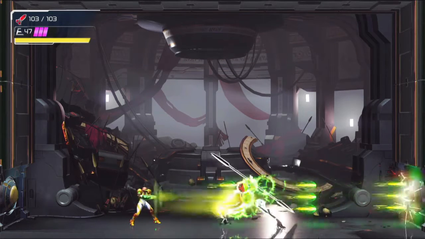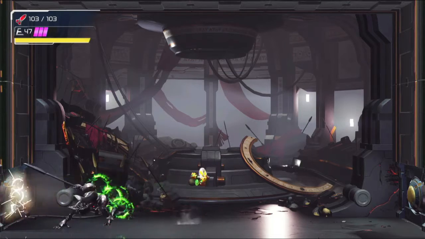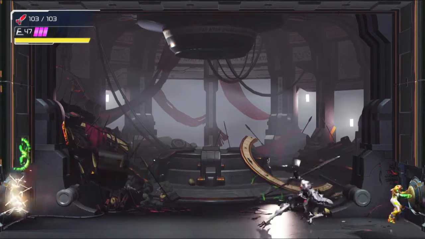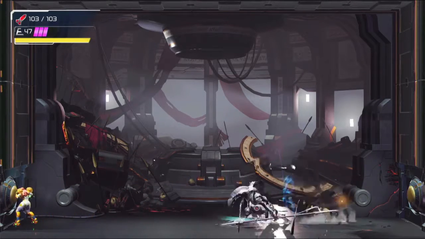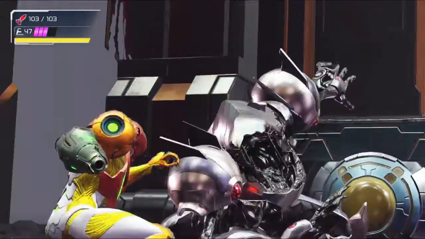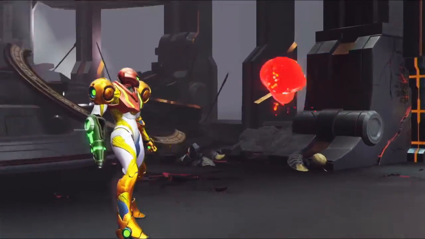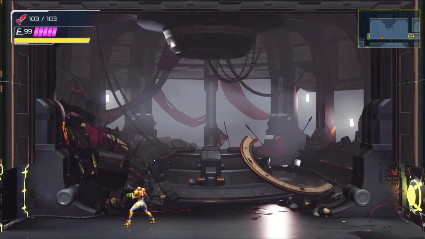Okay, just dodge. Just dodge. Wave again. Just dodge. Okay, we're good. We're good. Just deflect. Deflect. And shoot. But he was an X-Parasite, so that wasn't even a real one. That was just a strong X-Parasite one, I guess.